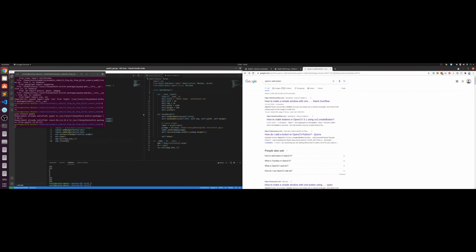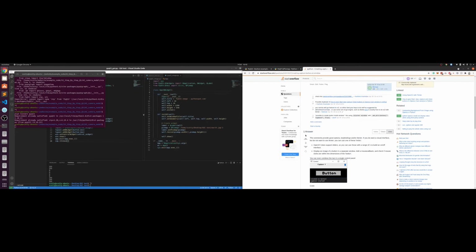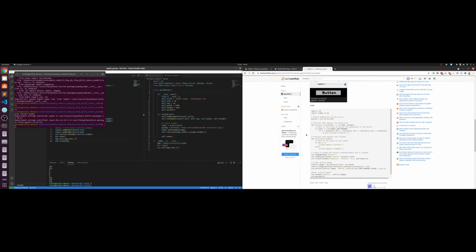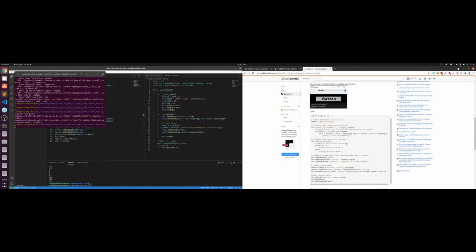I like the idea that you can add a button to the OpenCV directly, but somehow... let's see what this code will do.